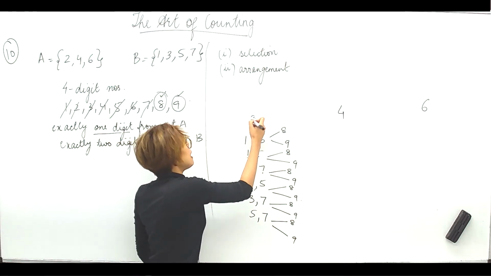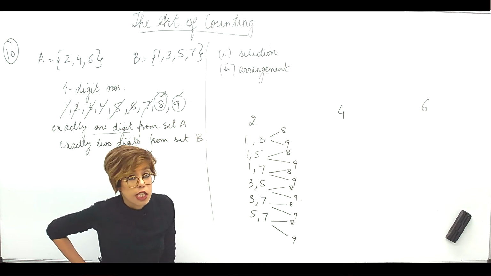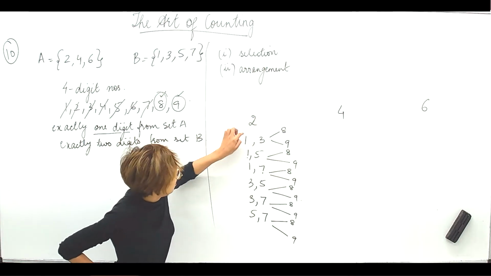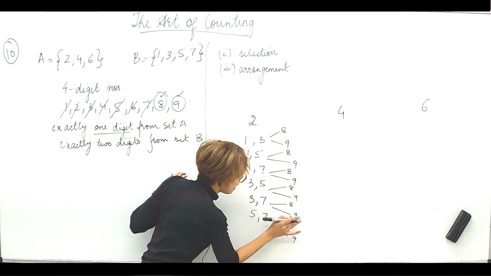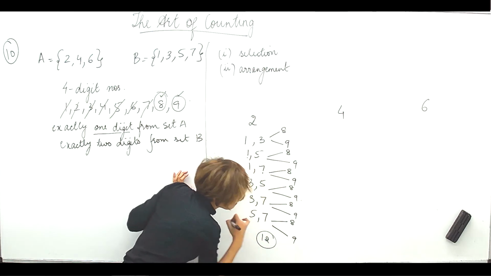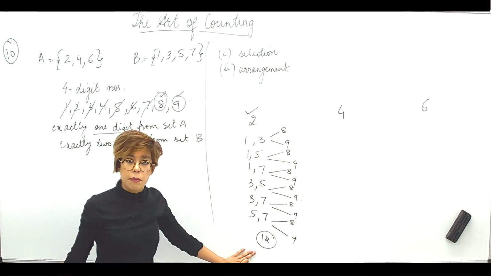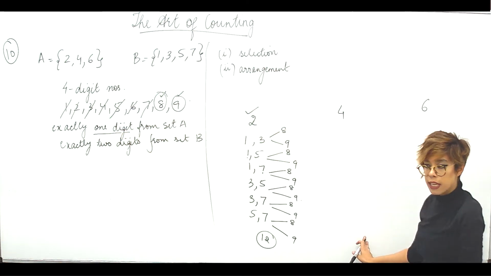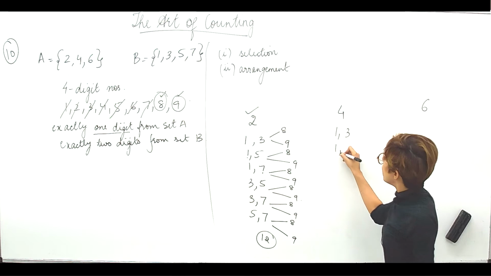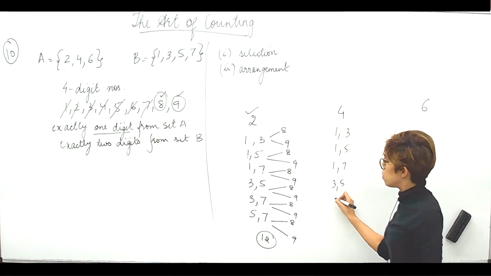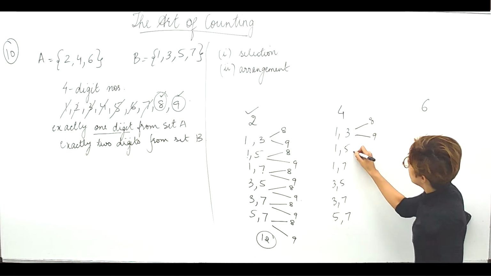Right? So, if I take 2, how many cases will I have? How many cases of selection of 4 digits? So, you have 1, 2, 3, 4, 5, 6, 7, 8, 9, 10, 11, 12. That means I have 12 selections of 4 digits from here. Right? From here, how many selections will I get? Again, you have selected 4. That means from the second one, I can have 1 3, 1 5, 1 7, 3 5, 3 7, 5 7. Right? Now 4 digits again, 8 9, 8 9, 8 9.